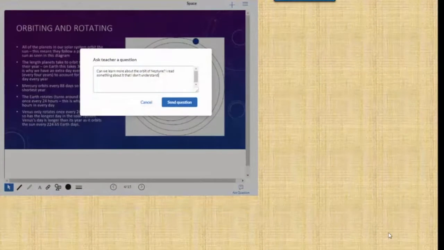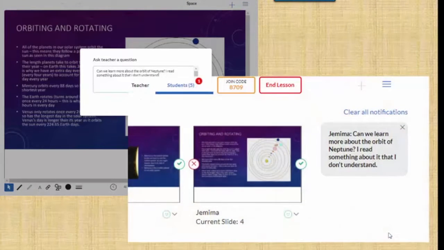Students can also ask you questions through a little message tool of Ask a Question, and these come through onto your dashboard. You can see I've got a little one in the red circle, and on the right I've got my notifications of any questions that come in. So these again could be live within a lesson, but you could also, as part of flipped learning, ask students to send in any questions or any comments about what they want to learn as part of the topic, and you can then either feed these into planning, or it's great to bring this up in the lesson and start working through them as a whole class, going through those questions.